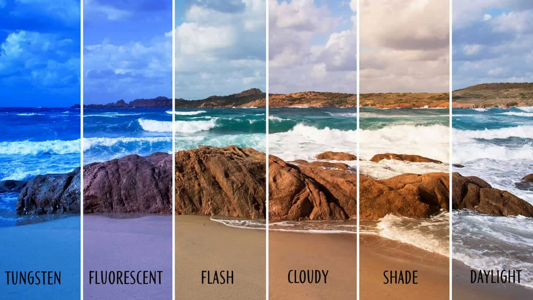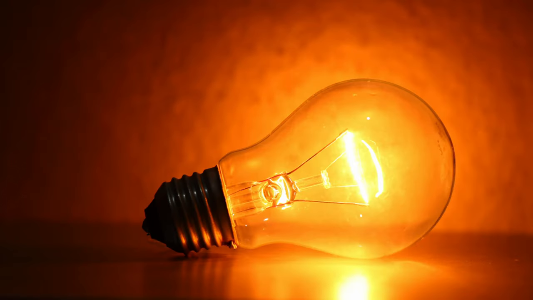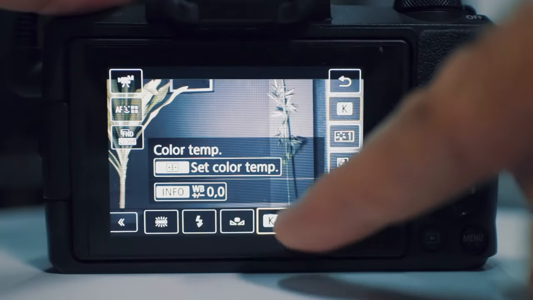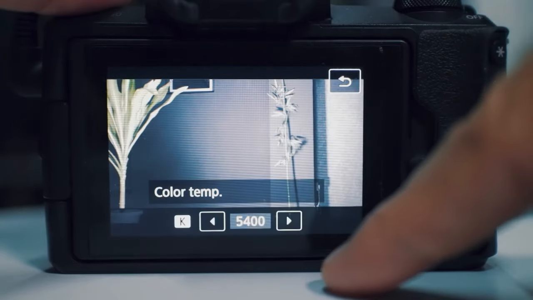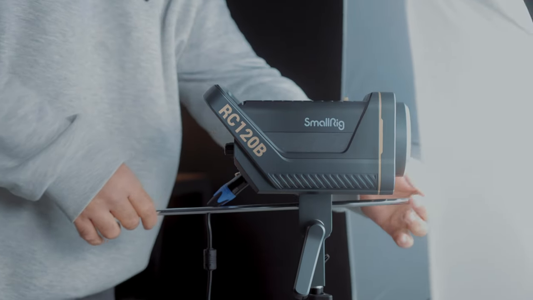So white balance is pretty simple. It has to do with something called color temperature. So let's say, for example, one of the light bulbs goes out in your house and you go to replace it. Once you get to the hardware store, you're going to notice that they have different color temperature of lights. So for instance, they're going to have some that are going to be daylight. They're going to have some that are going to be cool light. They're going to have some that are going to be tungsten. And all these different colors give off a different color cast. So adjusting the white balance allows you to change the dynamics of your camera so that it can adjust the colors depending on the type of light that you're using.